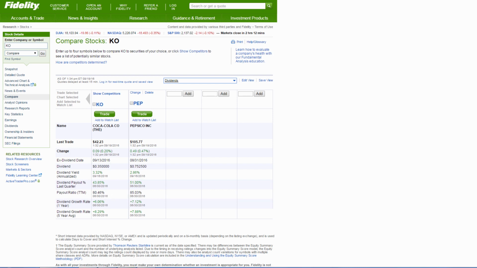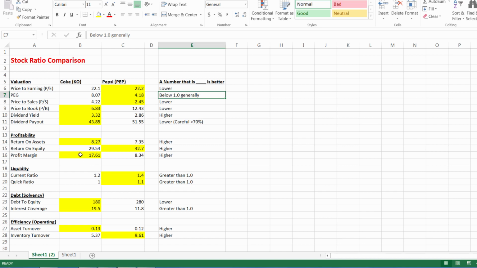So that's the thing with ratios. You've got to look at what you're looking at there. If I'm looking at last quarter and most recent data, I'd say, boy, they're doing great. Under 70%, pretty good. But over the last 12 months, they're a little high. They're in the 80s. So maybe that would be concerning. You need to figure out, well, how does it look going forward? Profitability, they've got good margins. Pepsi runs a real high margin.